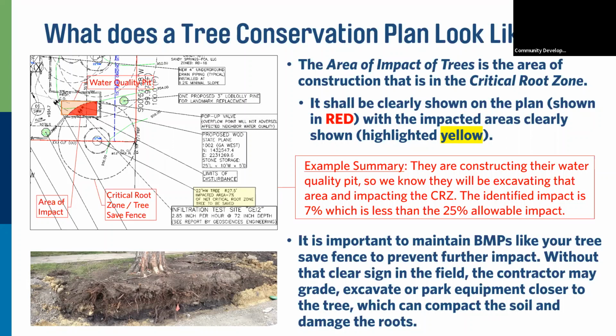Is there a particular way that the customers need to show the area of impact? I know you showed it here, shaded in red. How would it typically be shown on a drawing? A lot of design professionals will crosshatch it, and then they'll always list out on the plans, either in a table or on here, you can see that it just has a square where it shows impacted area. So for this example right here, they're showing the impacted area is 7%.